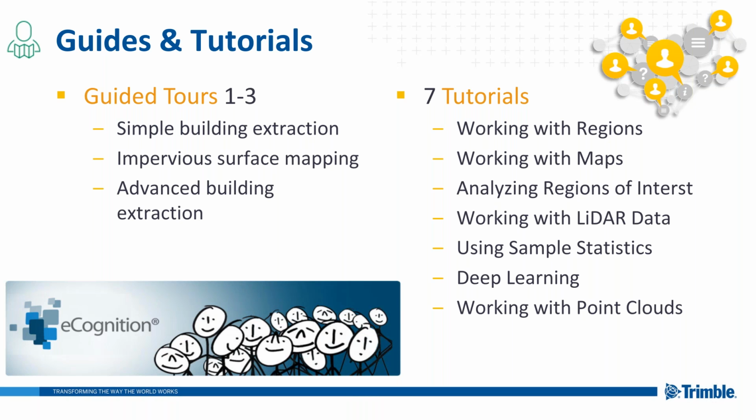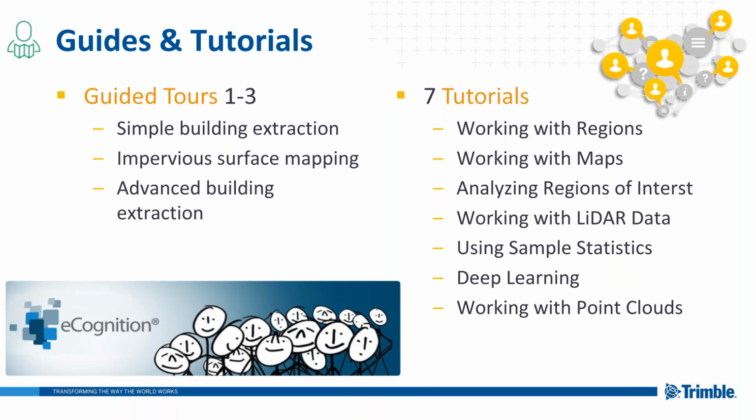You have 3 guided tours. These will introduce you to various functionality within eCognition. One looks at an example of what we call simple building extraction. We then have one that looks at impervious surface mapping, and then more advanced techniques for building extraction. Don't think about these as a way of finding out how to do a specific task necessarily, but you will also see general workflows covered here, so you can get a better understanding of how rule sets are created and managed within the software.